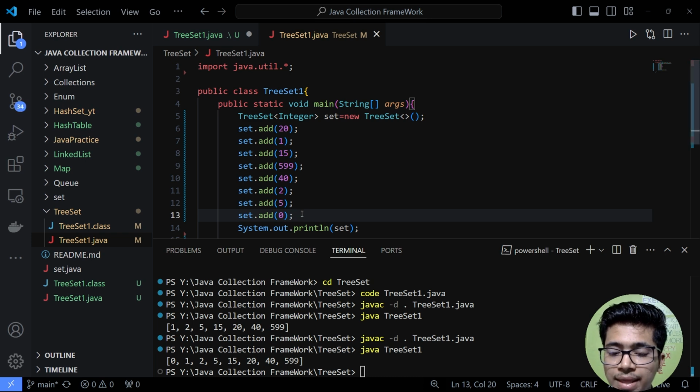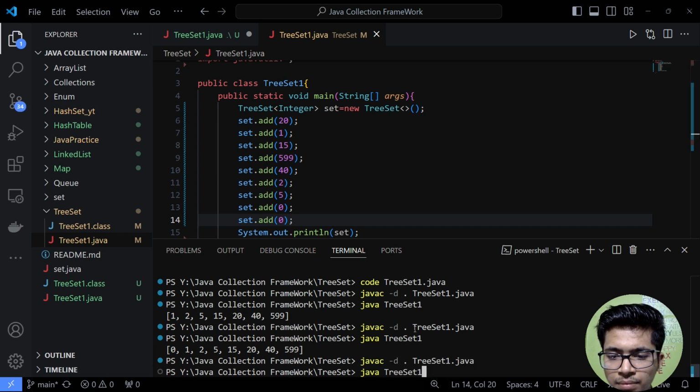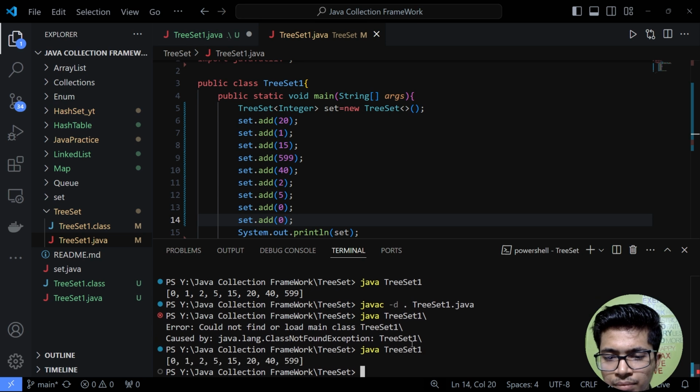It actually added the 0, but it will not add the null.